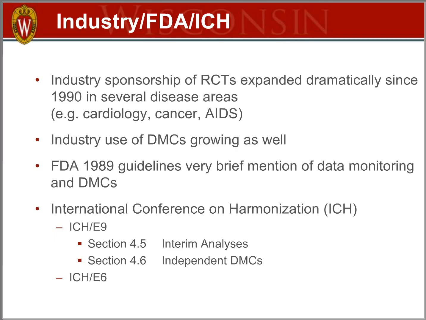However, over the 1990s, an international effort called the International Conference on Harmonization had several initiatives which included two sections in the ICH E9 that referred specifically to interim analysis and independent data monitoring committees. So now we have in the mid-1990s common theory from both the FDA and the NIH about how trials should be conducted and how they should be monitored.